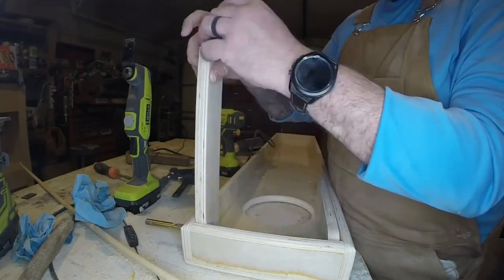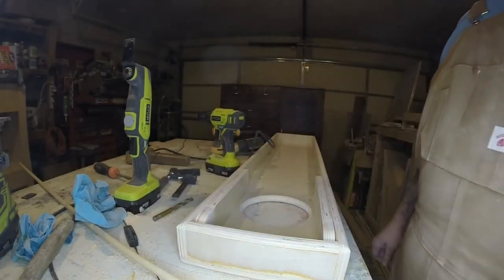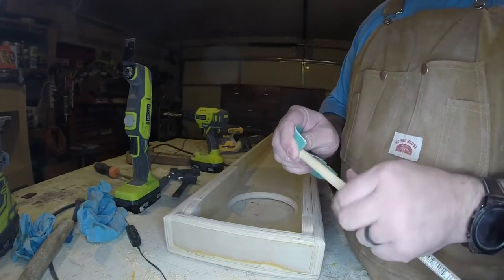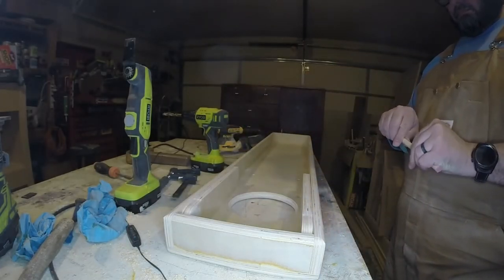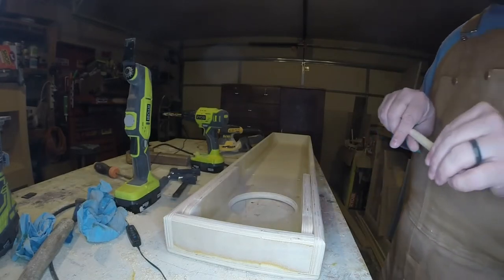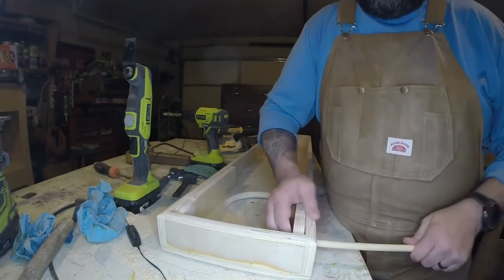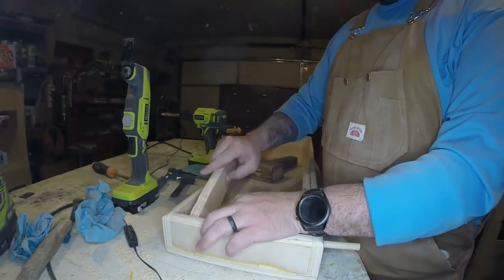I'm not using bolts to put these on — I'm actually going to use some 7/16-inch dowel that I'll run through there, just trying something a little different. This is just a practice board; I will use bolts whenever I build the full-size boards. Just going for a cleaner look on this one. Even though it won't be stained or painted, it'll still look pretty cool having everything flush. You can kind of see those notches in the video that I sanded into the back of each one.